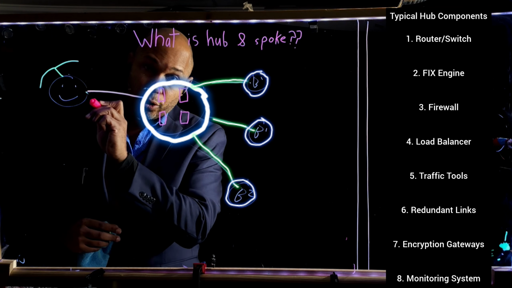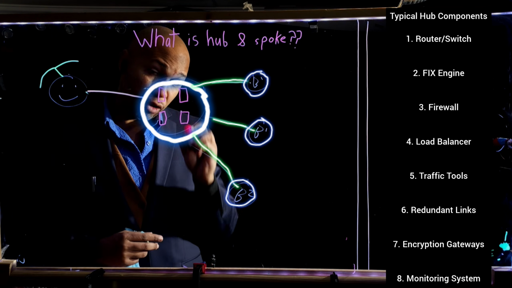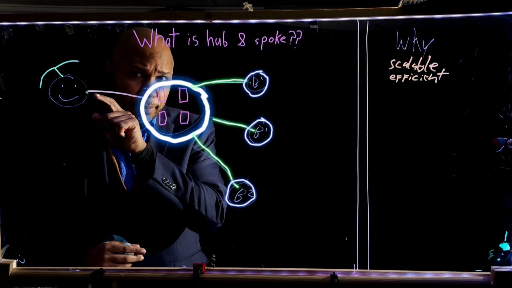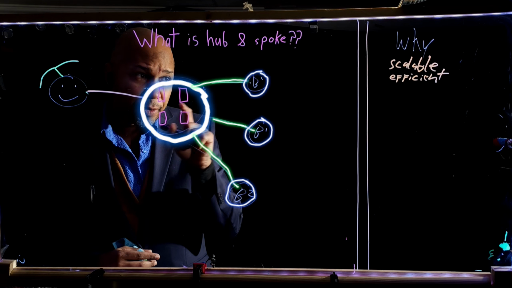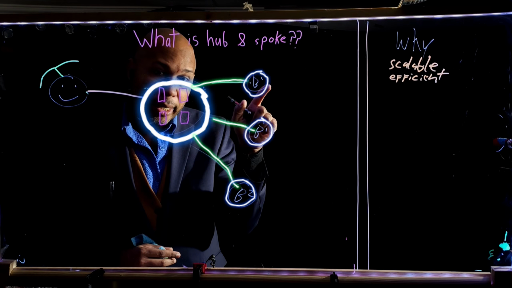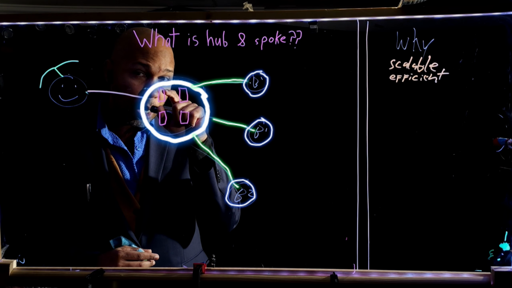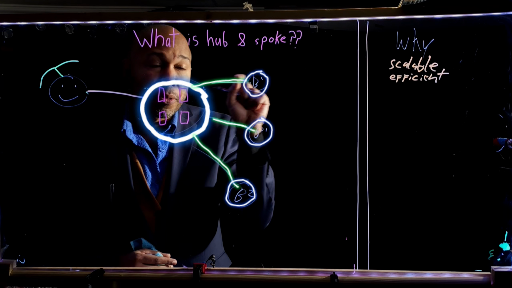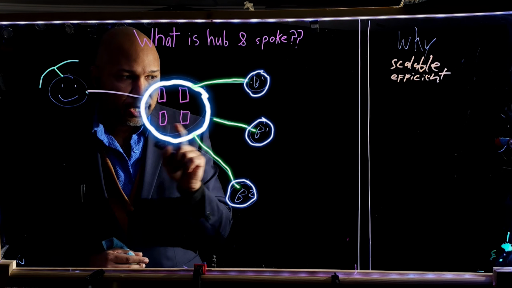So when you send an order, the order message has addressing tags on it. So for example, this guy sends an order, wants to have it executed by broker 1. So in the message, you indicate broker 1. The FIX engine that you are connected to knows broker 1. So it's able to route your order to broker 1. When you send a new order, you can identify broker 2.